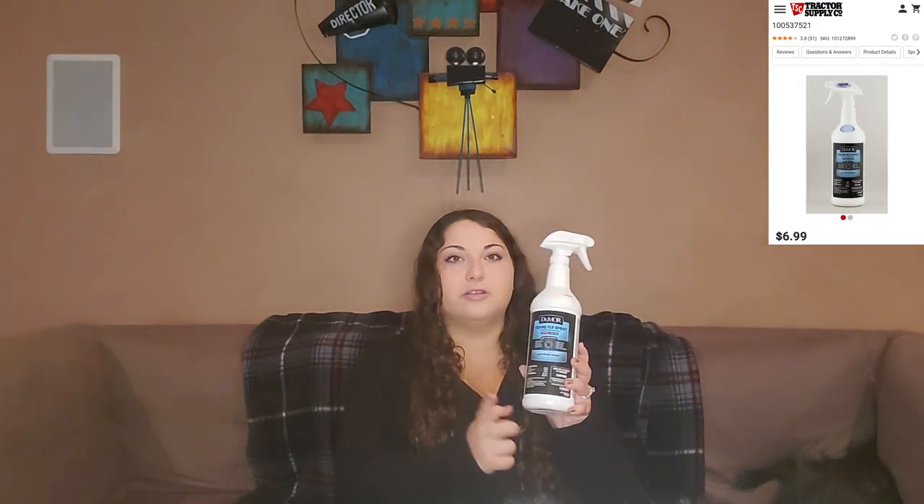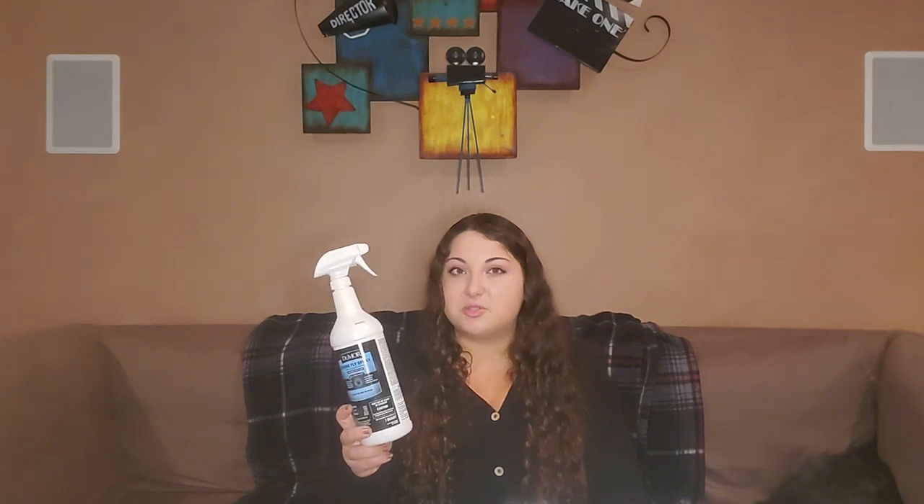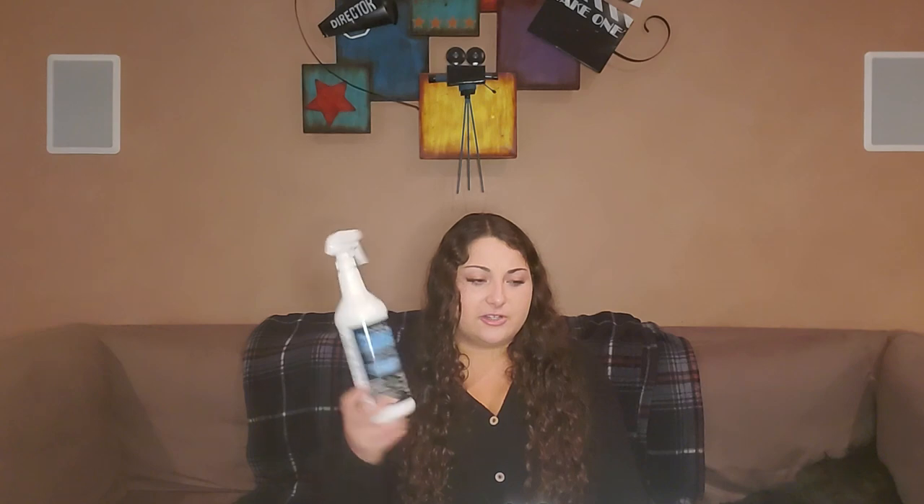I also have the Do More fly spray. This is actually surprisingly good. I've been a fan of the Absorbine Bug Buster for a few years and I stock up on it every time I see it on sale, but this one is actually comparable and is half the price — I think it's $6.99 for this bottle. It works just as well, maybe a few hours. Most fly sprays don't seem to work past a few hours, so if I can spend $6.99 versus $25 for the Absorbine and get the same result, I'm just going to go for this. I was actually very surprised by how well it worked.